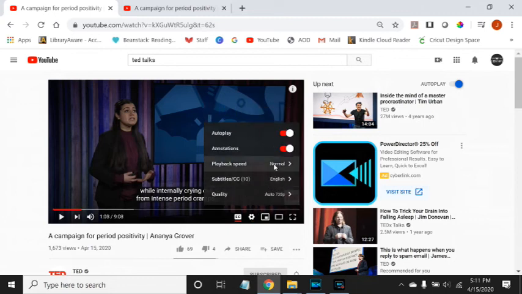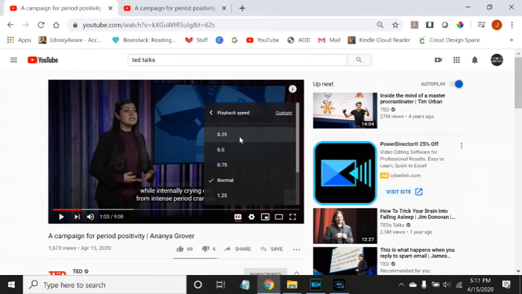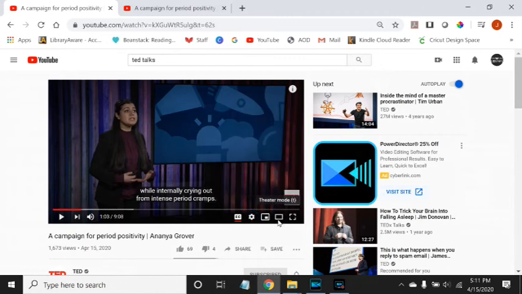You can also change the speed of a video. Most videos you probably want to watch in normal, but occasionally you click on that and maybe you want to slow it down because it's a tutorial, you're trying to follow along and it's going a little too fast for you. Or it may be something where you just want one or two little pieces of information and it's taking too long and you want to go faster.